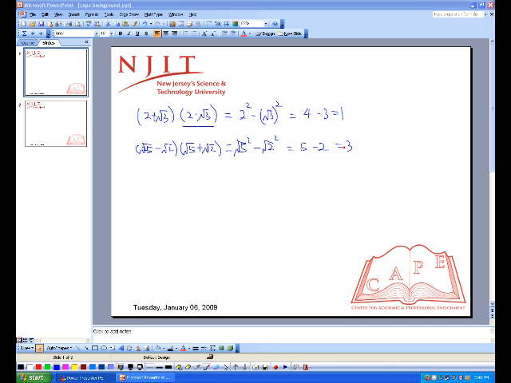Okay, so the conjugate is a product that after you multiply it gives you a whole number, without any square root. And you usually get it by keeping the numbers the same but inverting the sign. Okay, so let's try that. And that's the first thing you have to know before you learn how to rationalize the denominators. So anyway, let's try to rationalize the denominators.